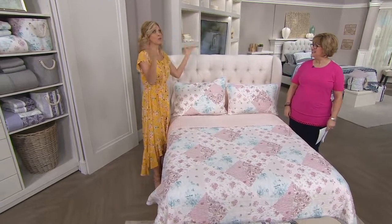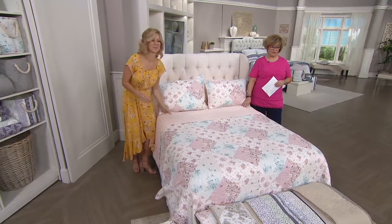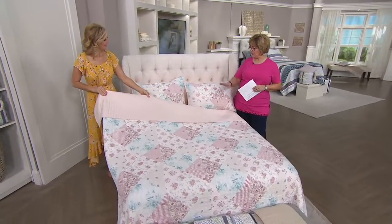It's been, gosh, we were in a meeting and we said it's been more than 5 years since we've done a quilt, let alone first time doing it with the bin as today's special value. So we're really excited about this one. So we did some solids, we did some patterns. They're reversible, they're beautiful, and they come with the shams.